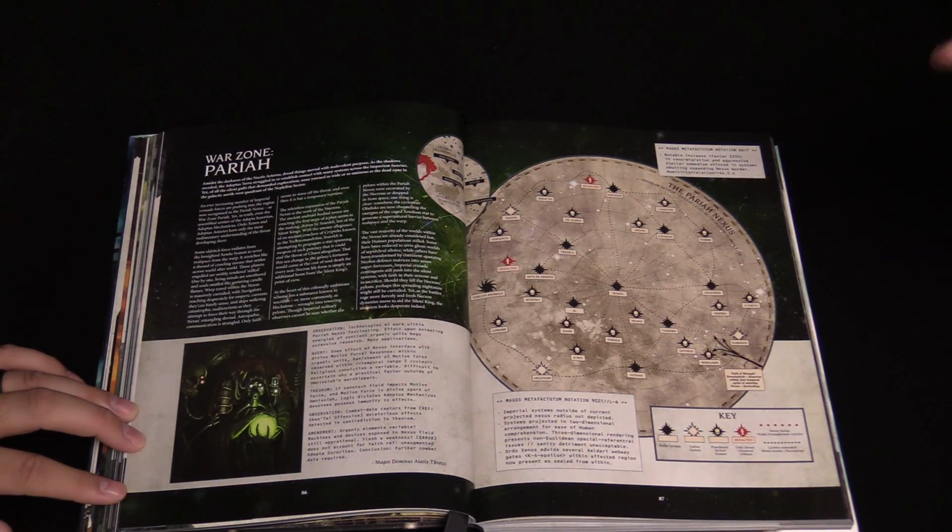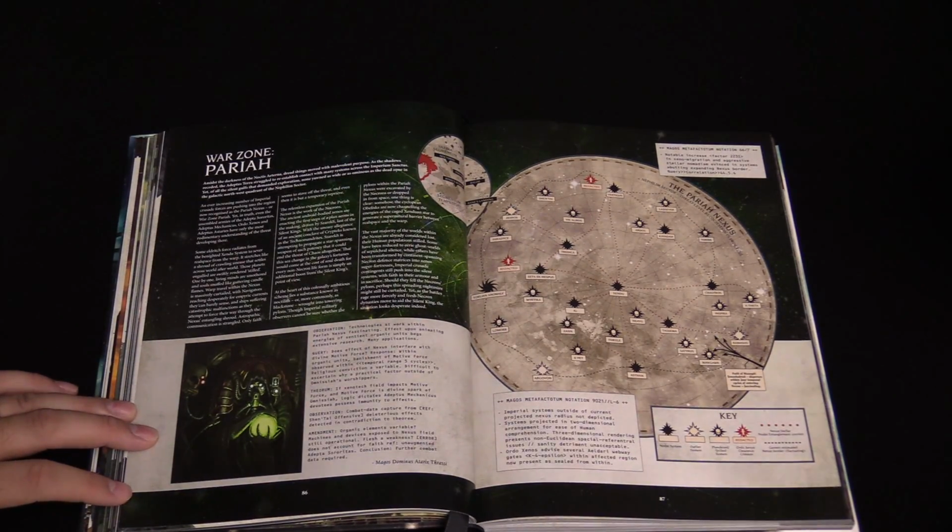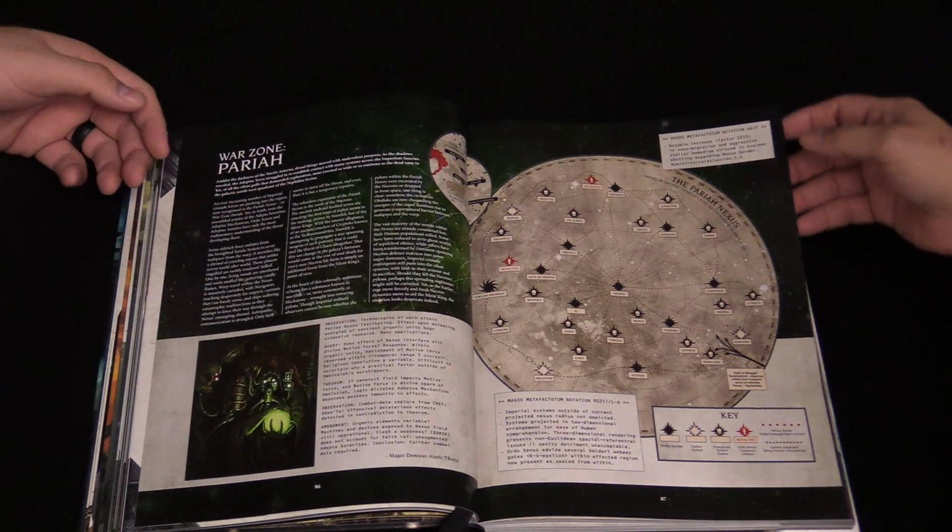They were built by the Necrons specifically to guard their tomb worlds during their sleep, to keep the warp away from them. But over 20 million years, some of them decayed or fell apart, so now that they're waking back up, they're rebuilding their Blackstone Pylon network. Yeah, so that's what's going on.